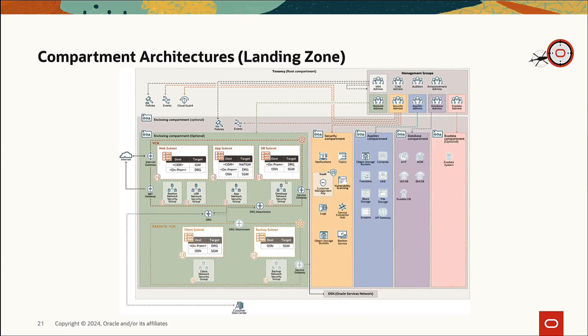So the moment, for example, I provision an ATP, if I want to expose a private endpoint, I need to specify a subnet and a VCN, right? So the fact that this ATP instance is in the database compartment doesn't mean it cannot have visibility into resources in other compartments. If you have the right policies, when you're provisioning the ATP, you'll be able to point the private endpoint at the respective subnet in the relevant VCN in the networking compartment.